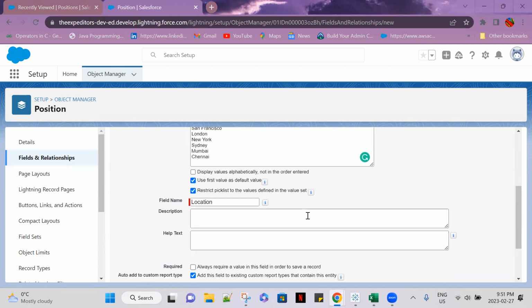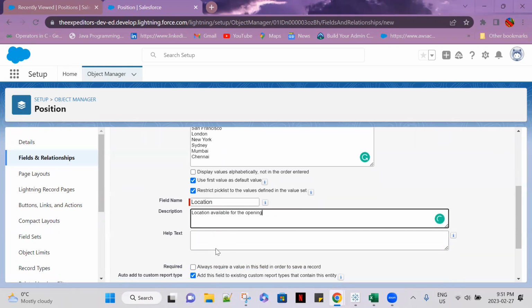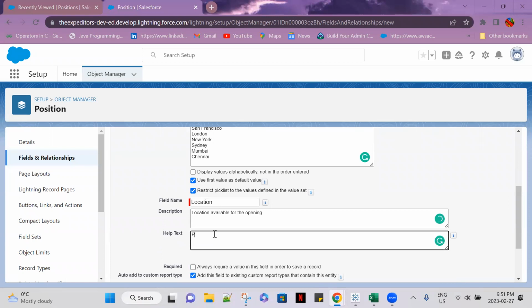And we will simply save it and create a new field for the status. Is the location available for the opening, right? Yes. Where we generally have the offices, and only there do we hire. So I have offices in multiple locations.